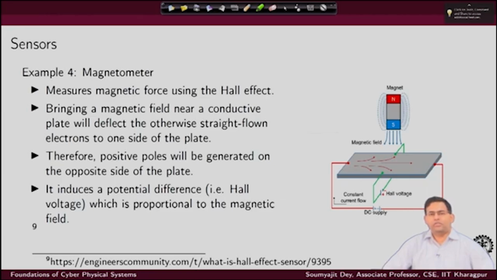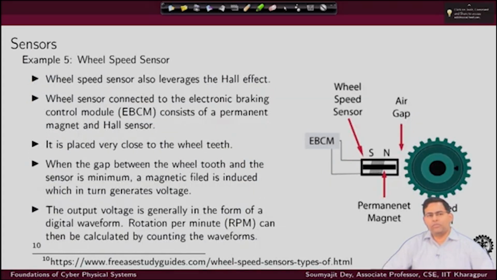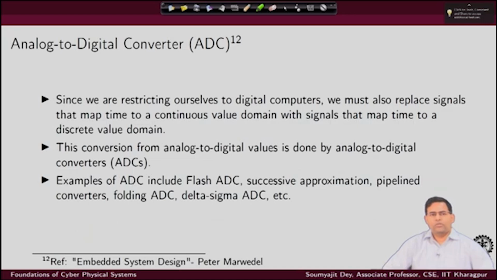And that signal needs to be converted to a digital value when it needs to be read by a digital computer, right? This leads to the requirement of what an ADC and a DAC are and how they work. Again, that's part of our electronics course, but here we will be just having an overview.